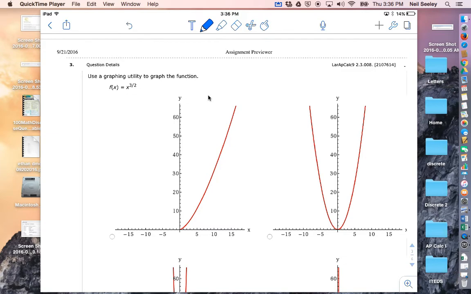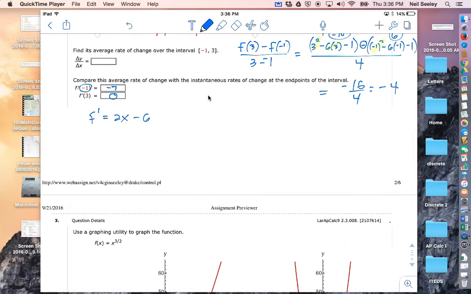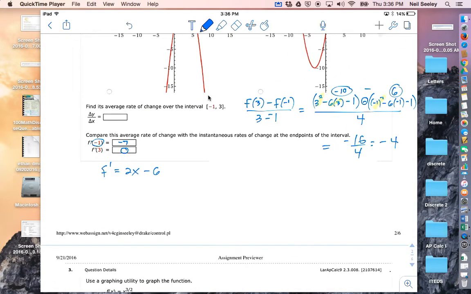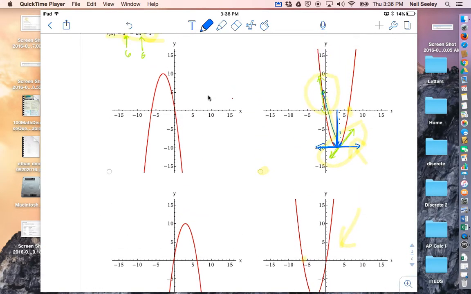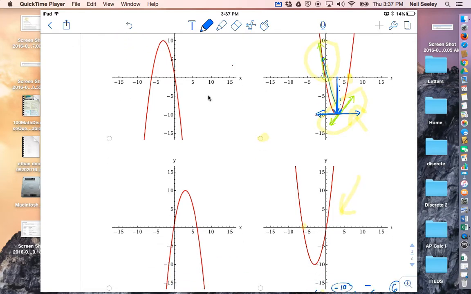Things that we did last time was we did a secant line from 2 points, and then we did the tangent at each end point of that secant line, and we're kind of comparing them. And the last thing that we did is we looked at the slope of the tangent lines and then a secant line on a particular curve. If you want to think about it, we were looking at how steep they are. The bigger the number, the steeper it is. We talked about how at the bottom of a valley or at the top of a peak, the slope goes to 0. That tangent line, the derivative, is 0.